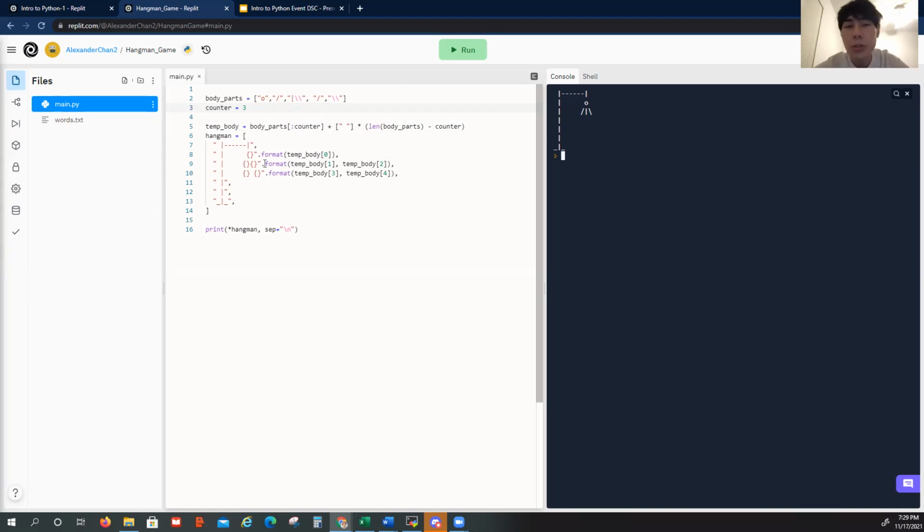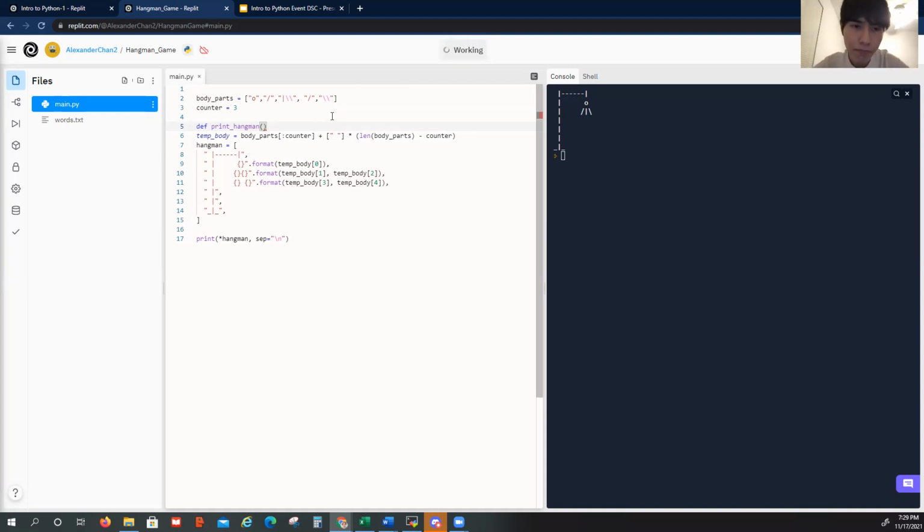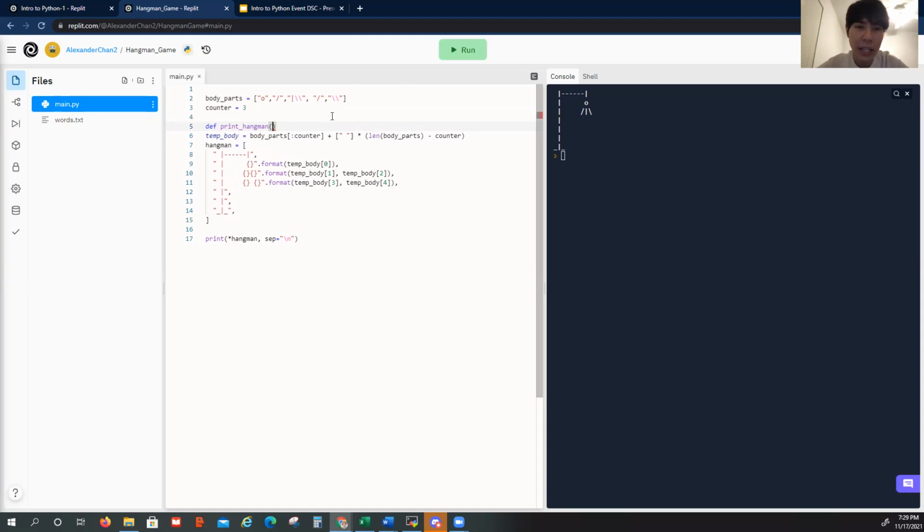In order to print our hangman throughout our hangman game, let's put all of this inside a function. To define a function, we use the keyword def. It's shorthand for define. Then we give it a function name, so in this case, let's call it print underscore hangman. In Python, we use underscores to signify a separate word. I know in Java, we use something like camel case, where the second word is capitalized. For now, all we're going to pass in for print hangman is the counter variable to signify how many wrong guesses they have. And that's kind of it when it comes to initializing a function in Python.